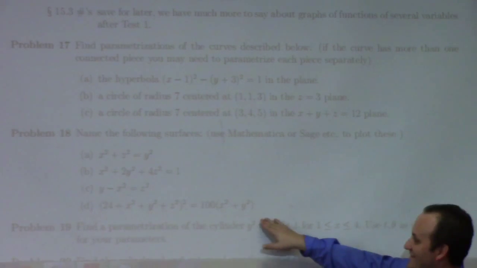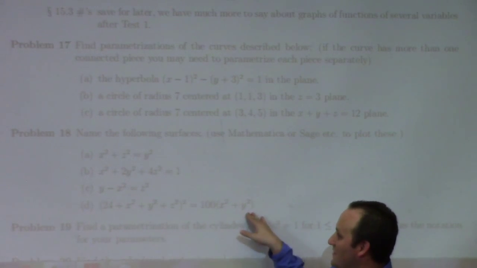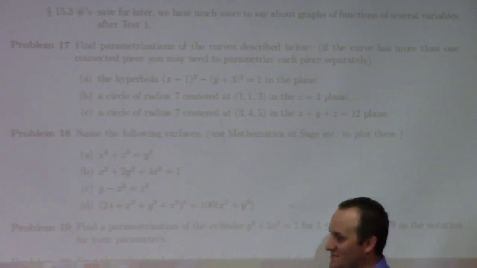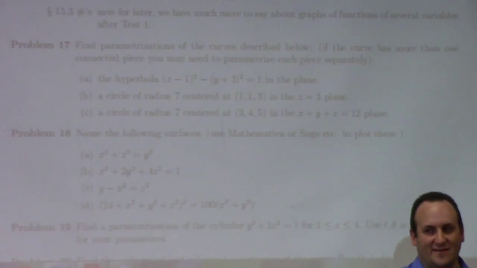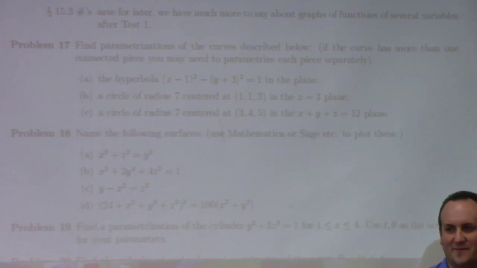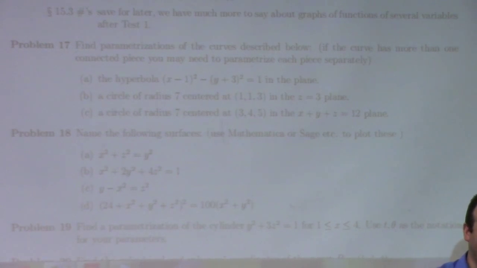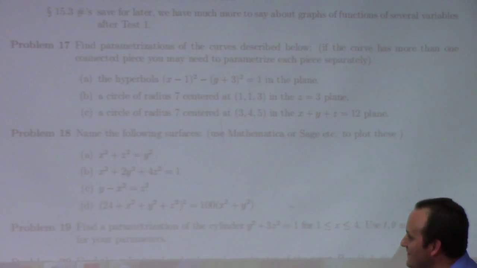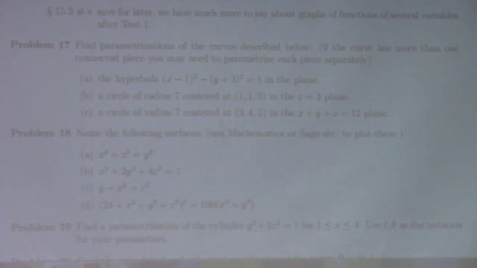I did not come up with this equation on my own, by the way. Like this equation here, it's not something I just dreamed up: 24 plus x squared plus y squared plus z squared quantity squared equals 100 times x squared plus y squared. I wasn't just sitting down and saying, I guess I'll plot that and see what happens. That's not how this homework happened. I was reading a book, and the equation for a torus in Cartesians is this. I'm like, whoa, I've never seen that in a Calc 3 book. That's in my homework next semester. So it's from Wolfgang Kuhnel's Elementary Differential Geometry book, which is a really, really good book. Anyway.